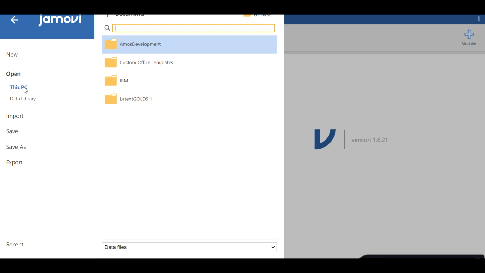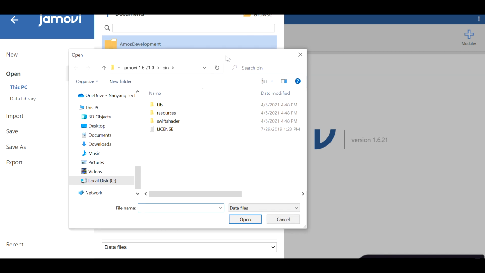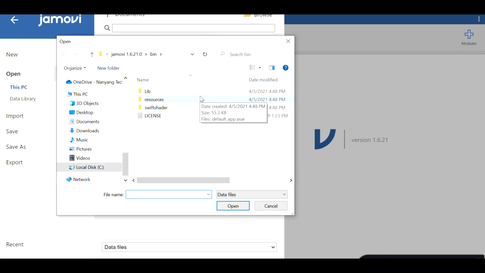If you want to open your own data set rather than any data from the data library, you can choose this PC and go to browse right here. I hope you can see that right on top, and click on browse, and this window will pop up. Then you can just find your data set on your machine and open it.